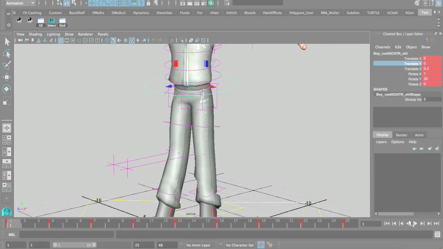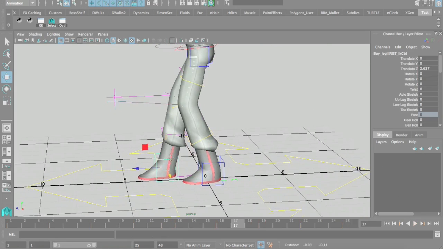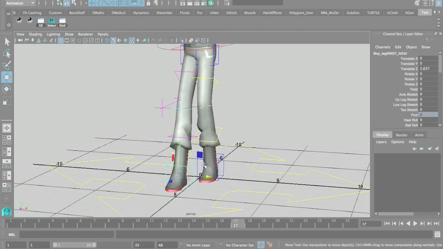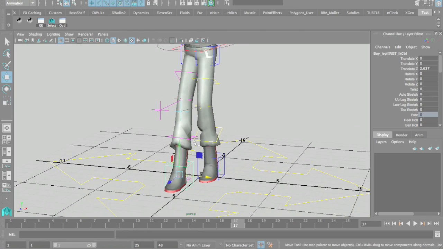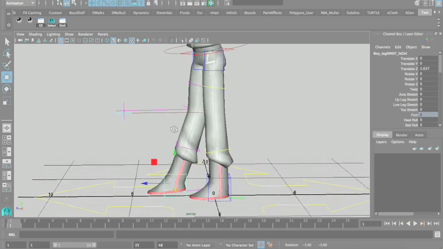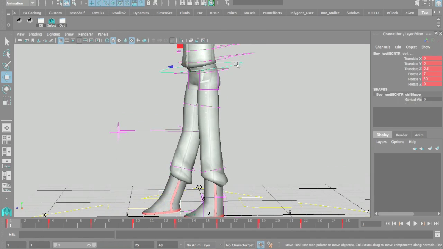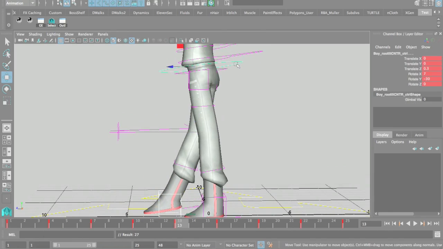So if we press play, now we're also going to work on one leg because in this basic sense, if we get one leg looking well, we can copy the values from one leg to the other. It's a nice way to save time. So with this, we're going to put a frame on pretty much the same poses as that. So what I'll do, just to get there faster, is boop, boop, boop, boop, boop. There we go.